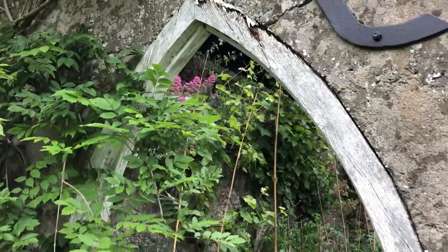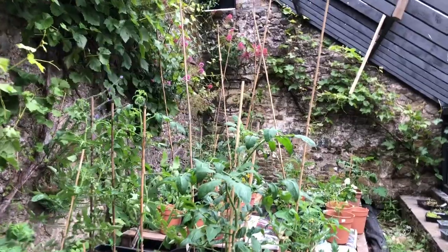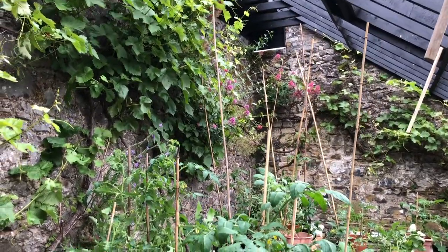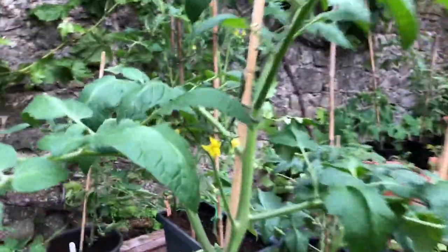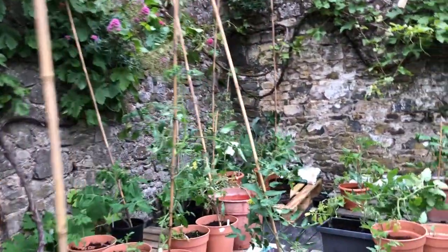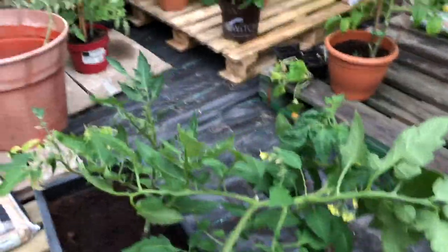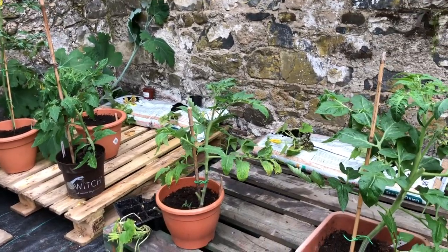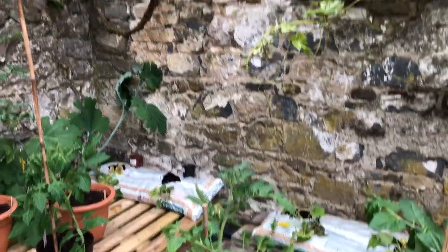The only thing I haven't done yet is the door. Here you can see I'm set up now with my tomatoes caned. I have to tie the canes up to the beams — I've caned them and tied them up. They're all flowering and there's one that has tiny fruits on it. I've got cucumbers and courgettes in those grow bags, the vine is doing well, and the valerian on the wall.